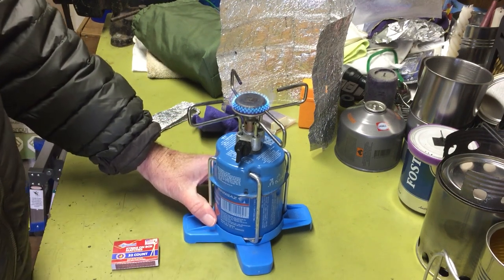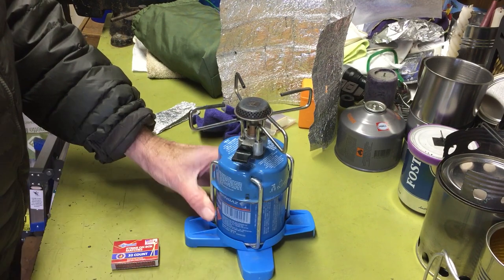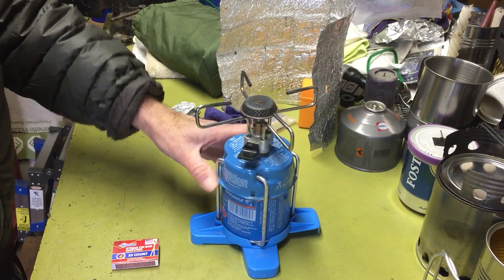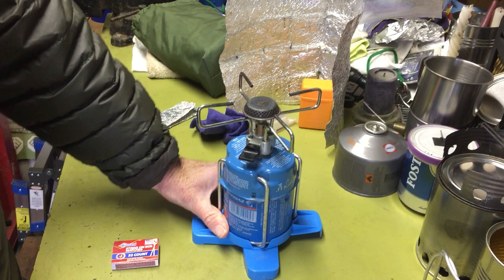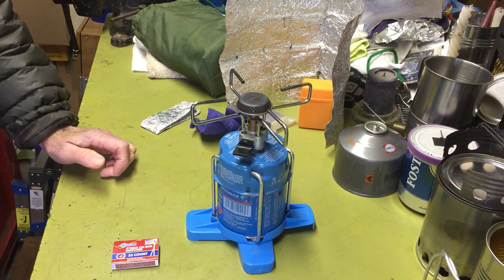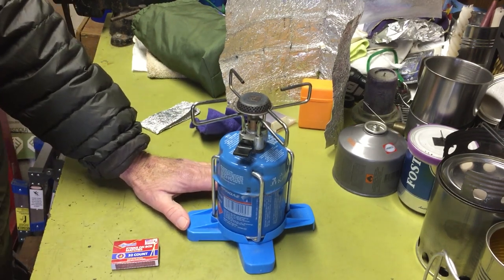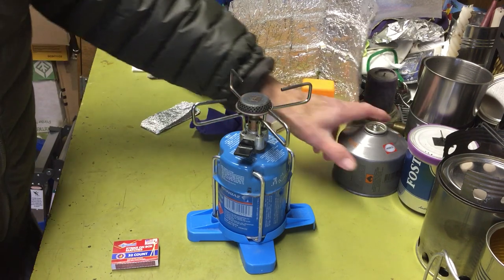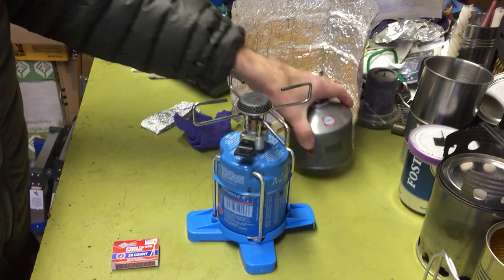I've used the old one and this one many times — never failed. Good and reliable. Eventually the gas company did go to screw-on types and I just never upgraded. I figured I'd use this one as long as I could get the canisters, but now I can't get them anymore, so I'm probably going to switch to something else. I might use an alcohol stove — you may have seen my video where I boil tea outside with one of the fancy feast alcohol stoves. I might also use my Svea every now and then, or these new screw-on canister stoves in the future. We'll just retire this one.